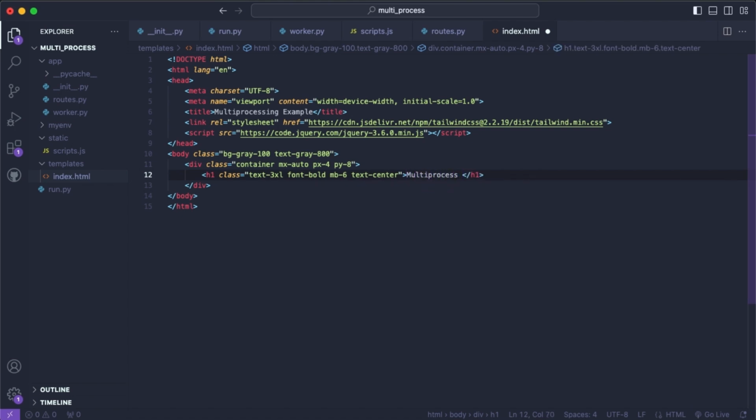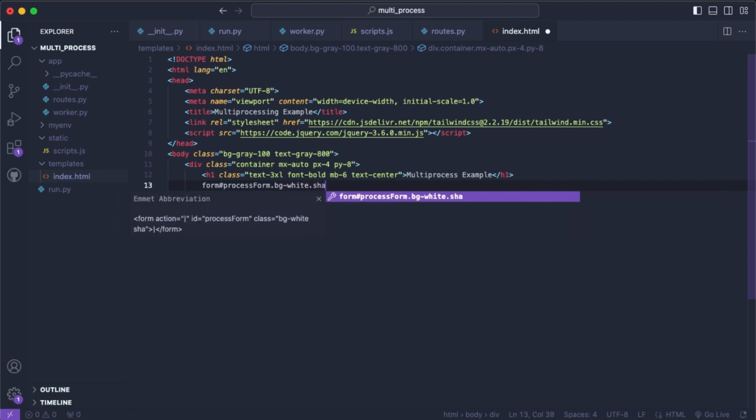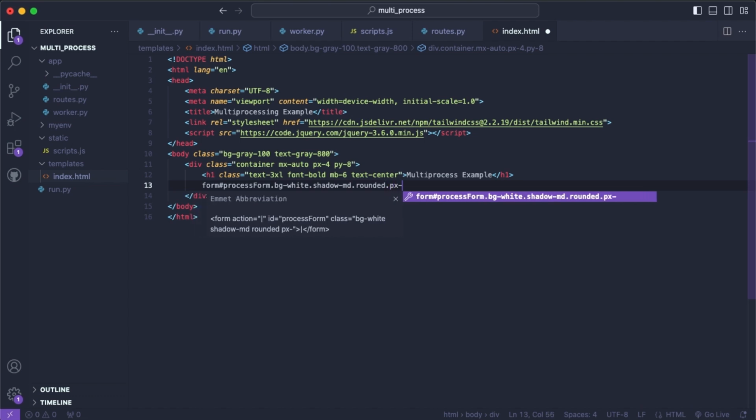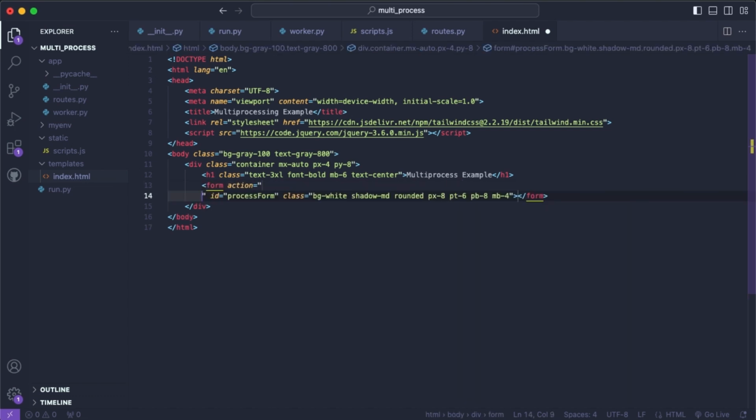And then we'll say multiprocessing example, and we'll create a form with an ID of process form that has a white background, a medium shadow, rounded corners, and then padding on the right and left of 2 rem, padding top of a rem and a half, padding bottom of 2 rem, and then a margin bottom of 1 rem.